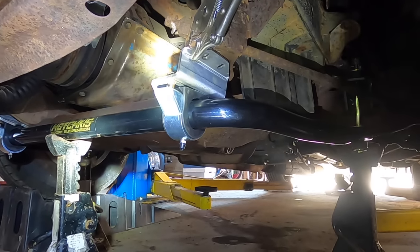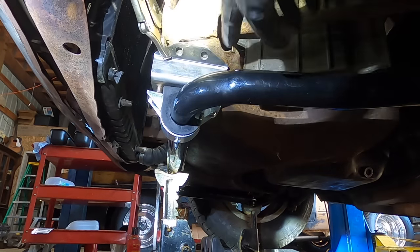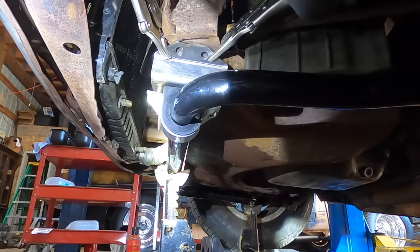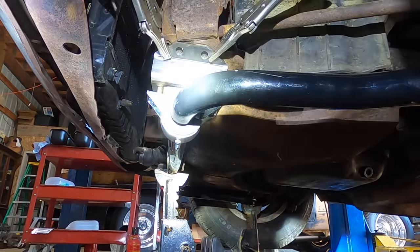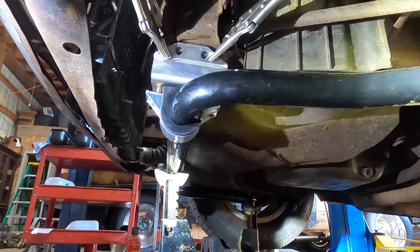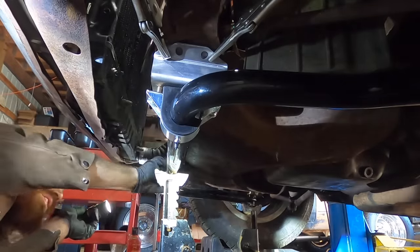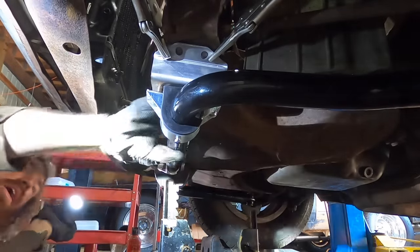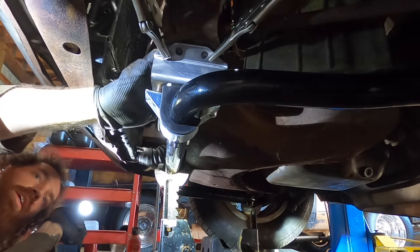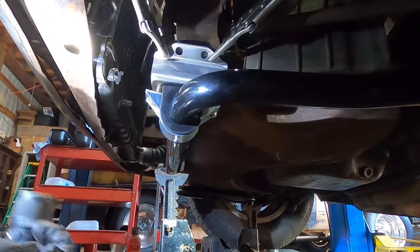I think I've got these bar mount brackets about where I want them. This K-frame bracket on this side isn't sitting quite as flush as the one on the other side, but we'll just pinch it here. That looks about perfect to me. Our end links are pretty close to vertical. It's a tight fit back here, but there is clearance. I could even pull it just a little further forward. That creates a little more clearance, especially here, I got about a finger. This side's a little tighter. So I think I'll try and move this bracket a little further forward.